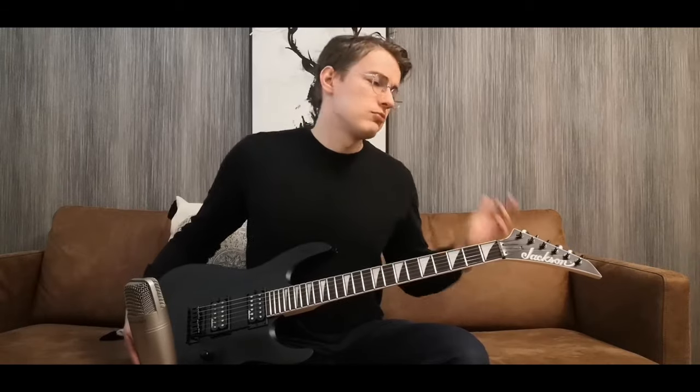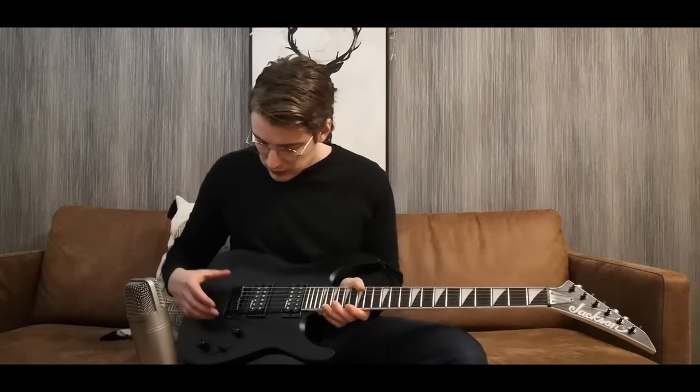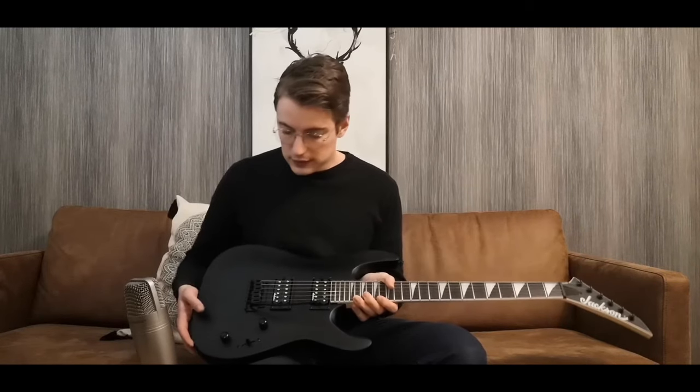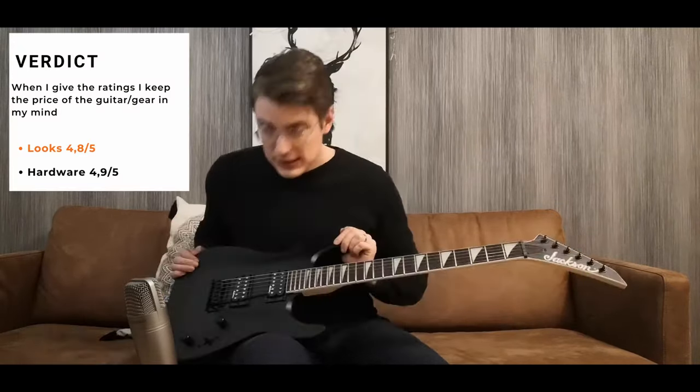And the tuners, great quality overall. The frets, tremolo bar, and the tremolo plug also great. I would rate the hardware of this guitar 4.9 out of 5. Then the electronics, all the solderings great, well attached, clean job.